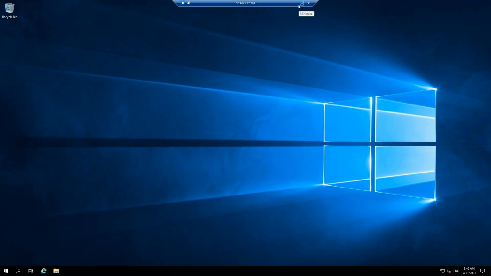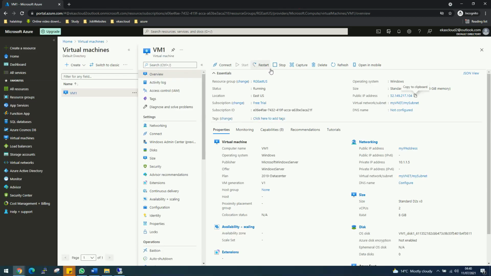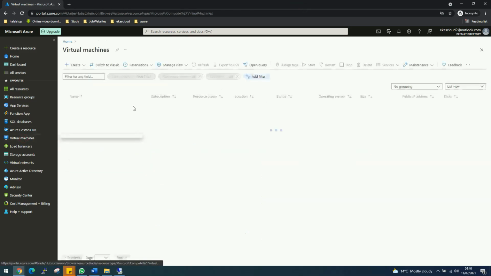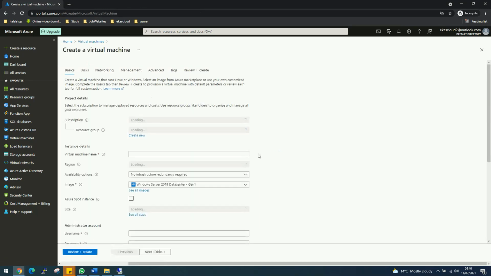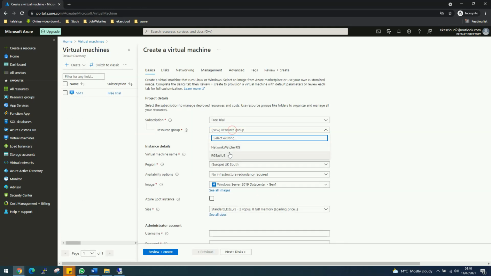Okay, now the second thing which we mentioned we're going to try: we're going to create another virtual machine, but this time it will be Ubuntu, in the same region, same resource group.